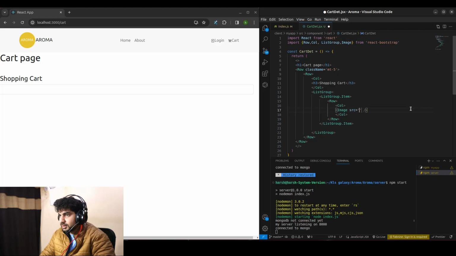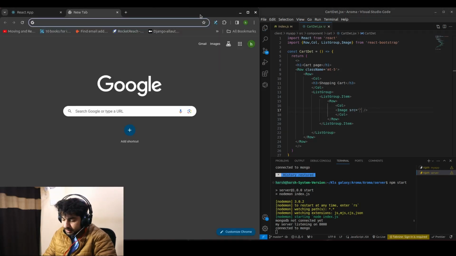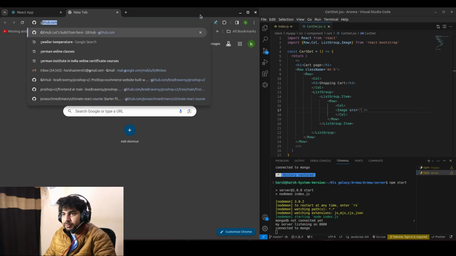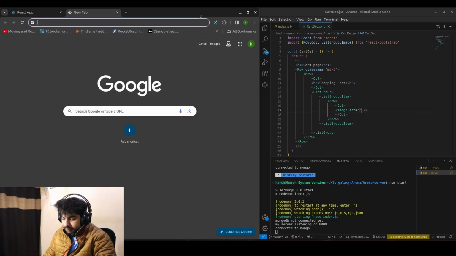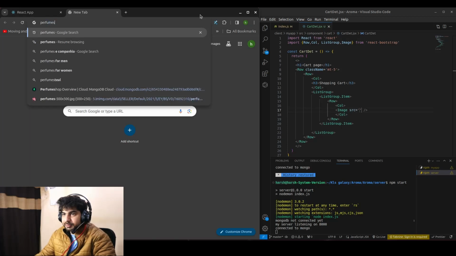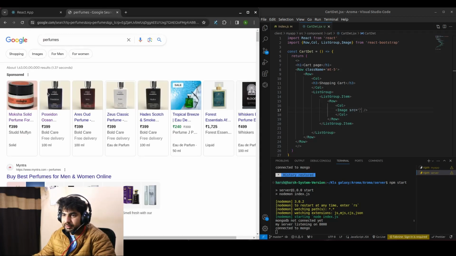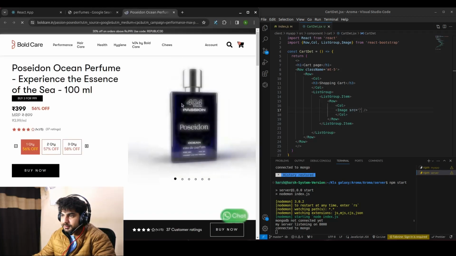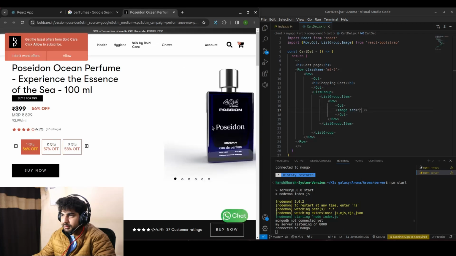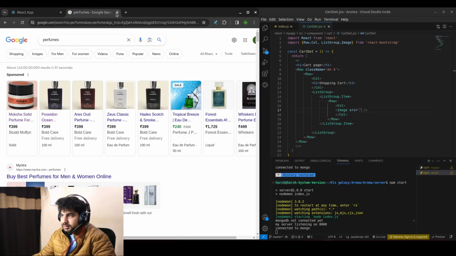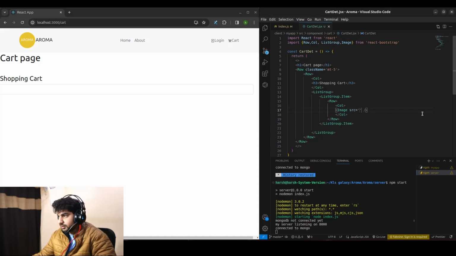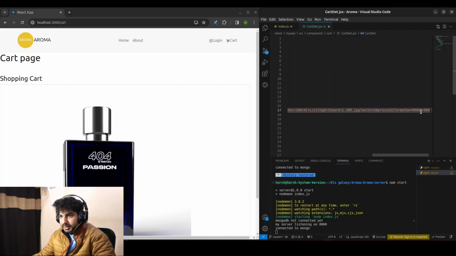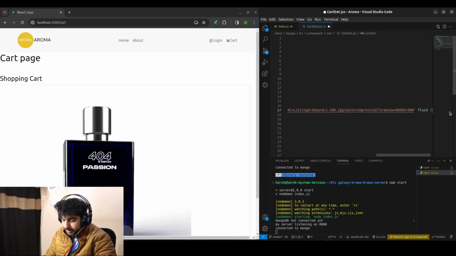In this src I will add an image from an image URL because I don't want to download anything, so search perfumes, any perfume you prefer, and here I will copy image address and paste it here, Control plus S. Now it's showing like that, don't worry about it, we'll fix it, fluid rounded.